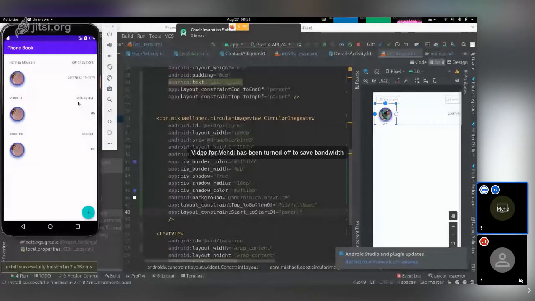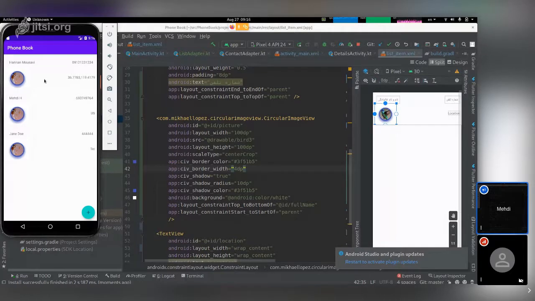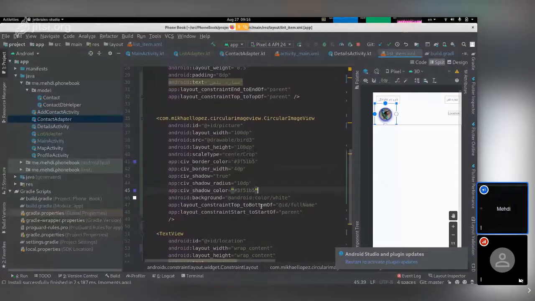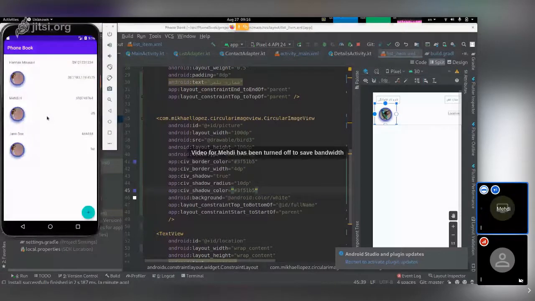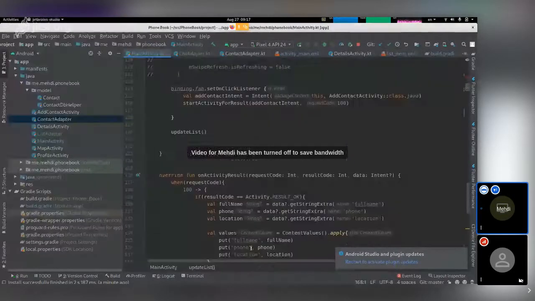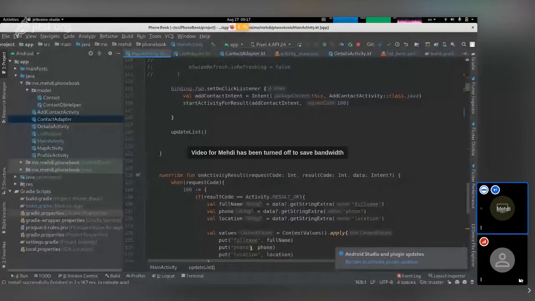But before we go and talk about the background for our list items so that when we click it shows a different background color and therefore a reaction to our action, I'm gonna show you how to open an item when you click an item in the recycler view. For that purpose, we need something called an interface. We need an interface inside our adapter. An interface is a mechanism that allows some classes to communicate with each other.